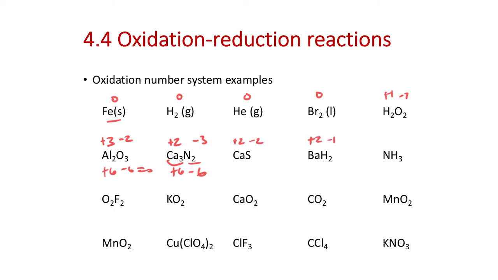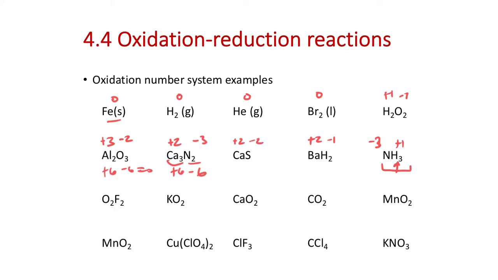So you see, these aren't super challenging. The key is knowing which atom to start with. Like when I look at NH3, I know I start with hydrogen because it has a rule that it's +1 when paired up with nonmetals. And so therefore I can get nitrogen by inference here to be -3. So -3 for nitrogen, +1 for each of the three H's.